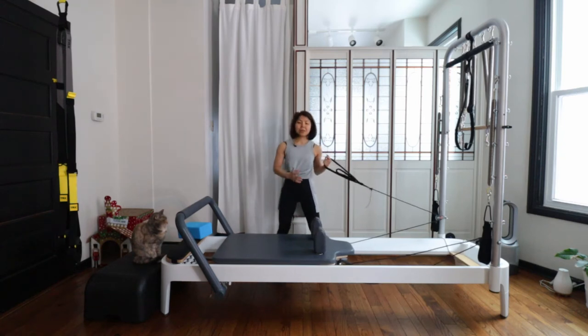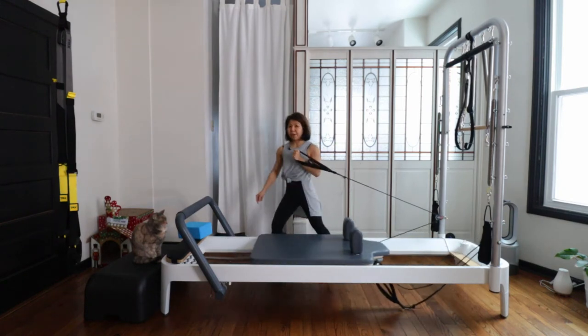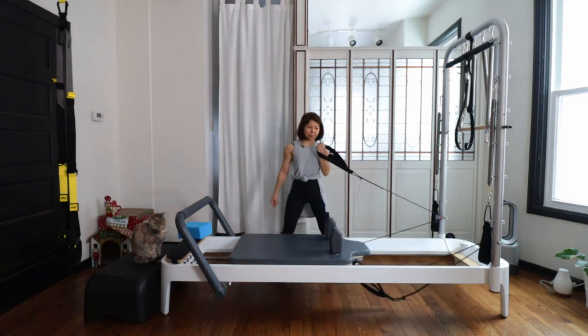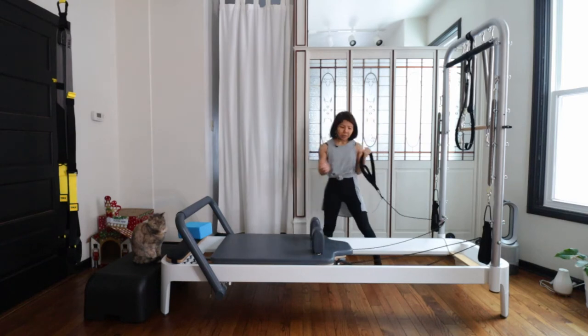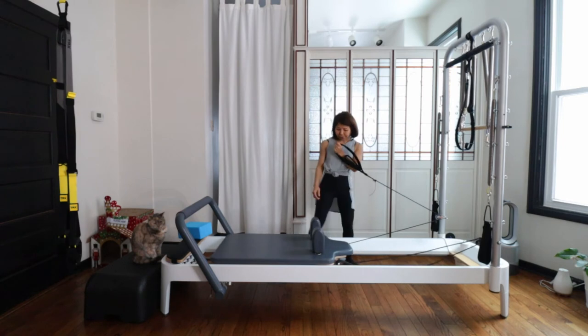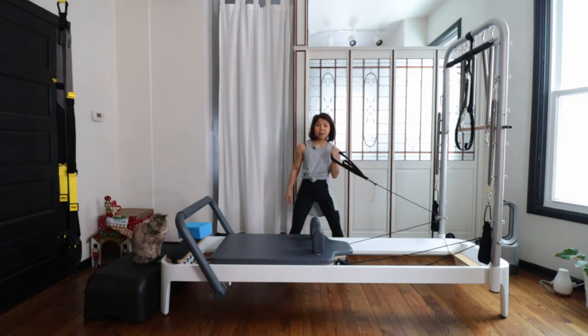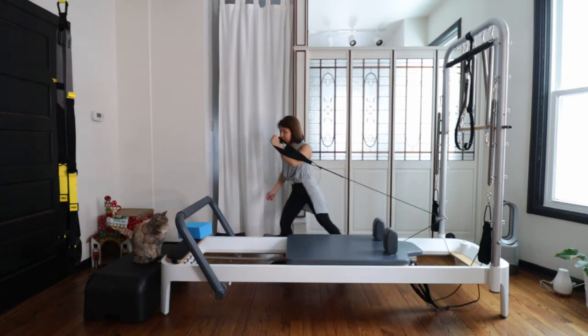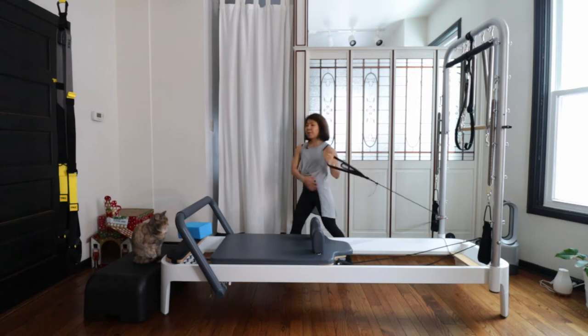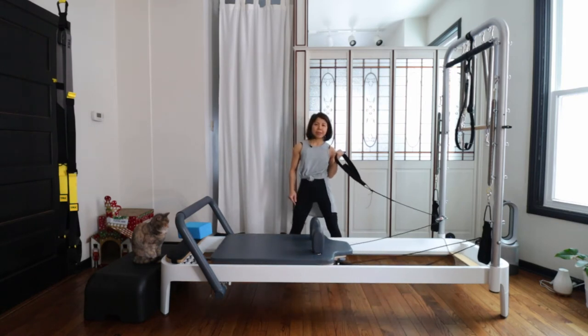Switch your hand — still keep this turned-out position. From here you're just punching and driving this back leg forward, punching up, then come back in. If you have a light spring, come really close to the end of the carriage — it's going to be lighter. I have a very light spring. Staying in front of the shoulder rest. Drive using this back leg, just driving and punching in a half-lunging position, then come back in controlled.